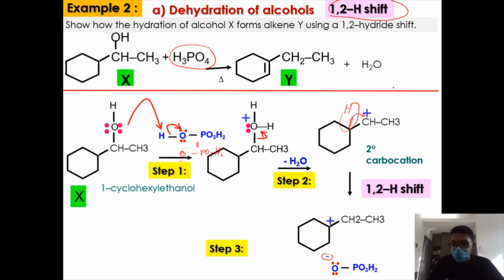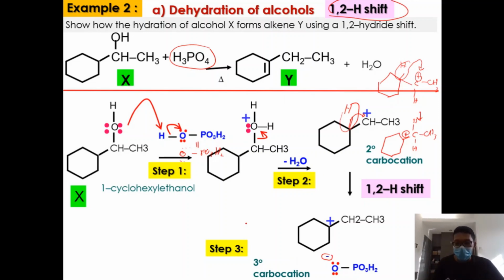Okay, so if you were to expand the structure, you will get H, CH plus, and also CH3. So once you shift the hydrogen to here, you will get CH3, H, H, and then you will attach the methyl group to the cyclohexane here, and this is going to be a positive charge as shown here. This is going to produce a tertiary carbocation, which is much more stable.